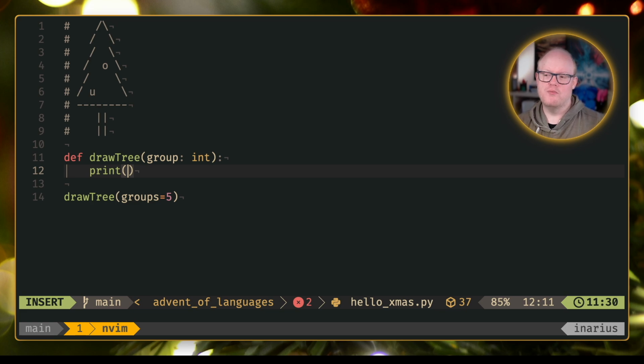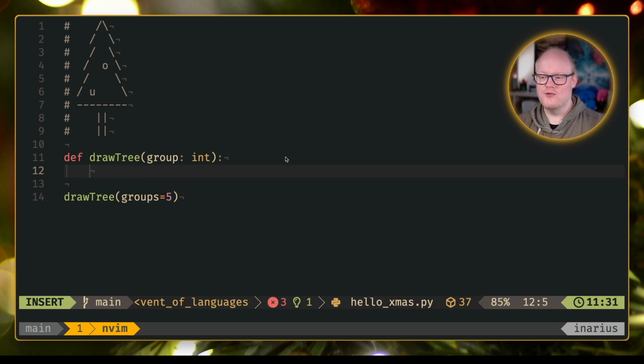What we want to print first, of course, is the spacing until the tree starts. And we determined that the spacing has the following amount: we need the amount of spaces that is based on the group here, as well as the index of the group. However, I've missed a step, as I've just seen. We are not even in the function of drawing the groups.